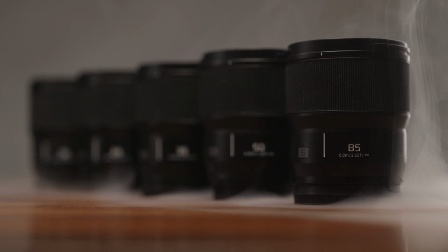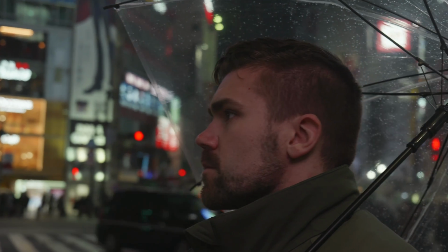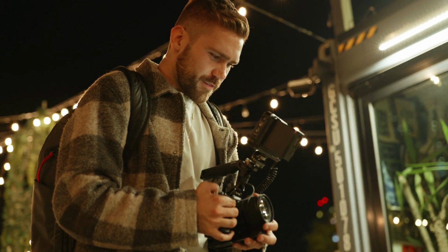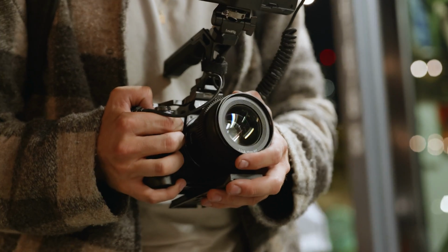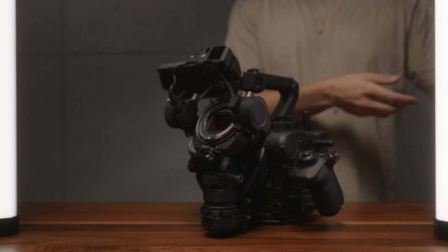So I first got access to this kit of lenses when I went to Japan last year for the Lumix S5 Mark II event and launch. Essentially I had these lenses for a few months and I didn't really touch them all that often because I was kind of in my zoom era and season of my life. But in full transparency, when the L mount was released for the Ronin 4D, I started to see a really big application for these lenses, and I was like, actually, these lenses are really, really good for stabilizers.